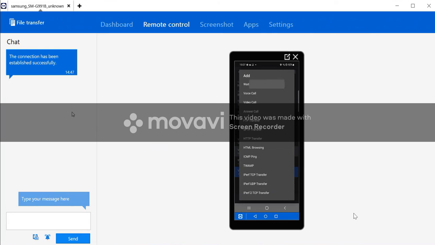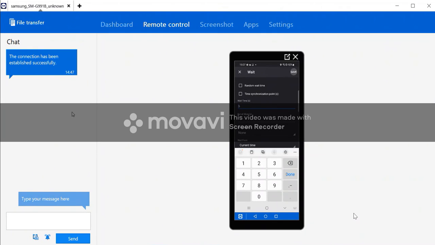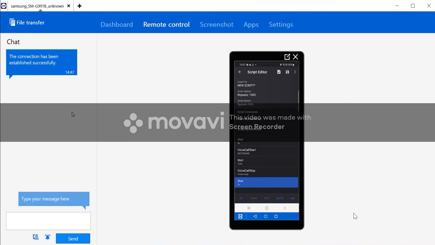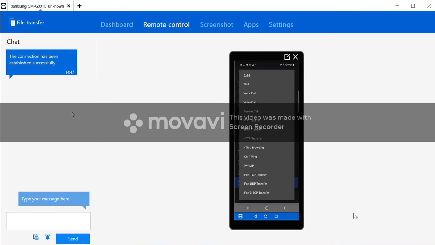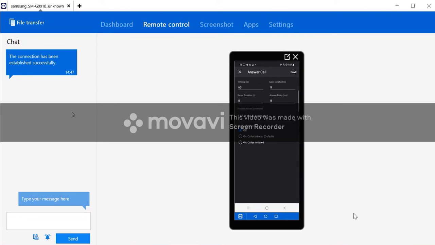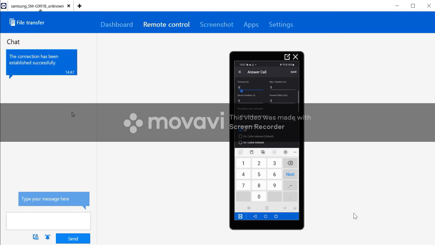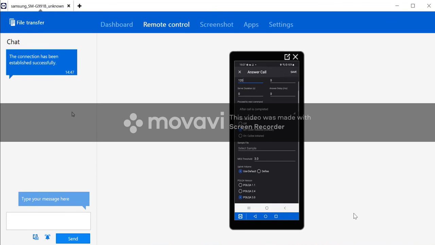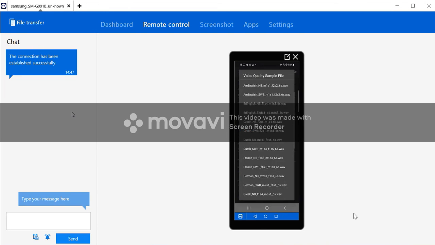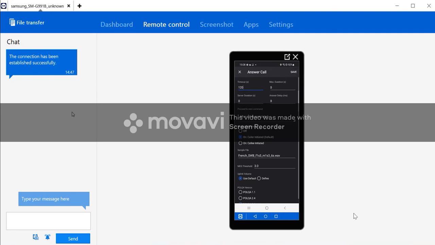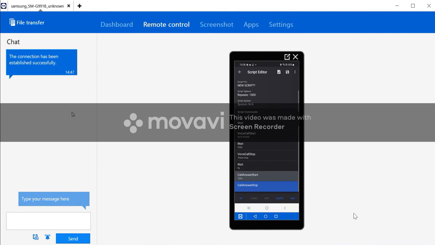So between each command, we need to define a wait of 5 or 10 seconds, just to be sure that the call has been completely released. And then this mobile will answer a call coming from the other Handy, the B Handy. Then I will add answer call for 2 minutes. I will also define the voice quality. I will choose the same sample file and same POLQA version. We can do the same, add a wait. I don't know if we can force stop. No, we can't. So the duration here will be for sure two minutes.